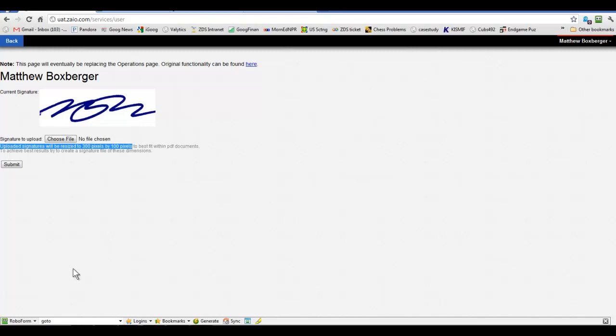I think it actually will try to resize. I think the first one I did was bigger, but it'll get it in the right proportion. And you can see I didn't quite have this right initially. It cut off a little bit of my signature. But if you can get it in JPEG 300 by 100, that's guaranteed to work. I'm not positive about other formats, but hopefully you can get it that way.